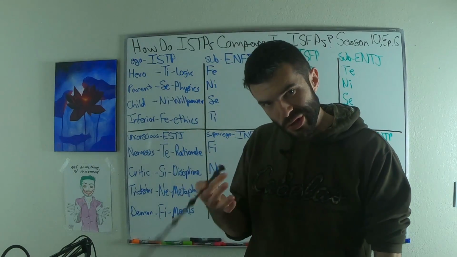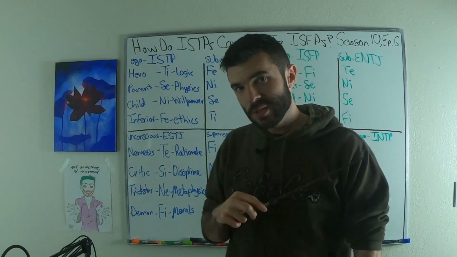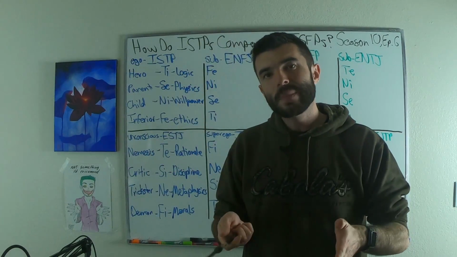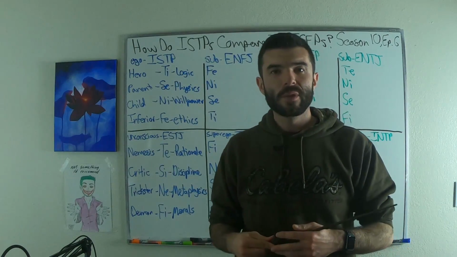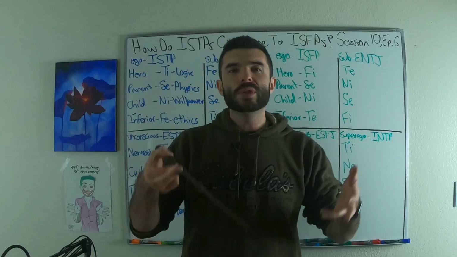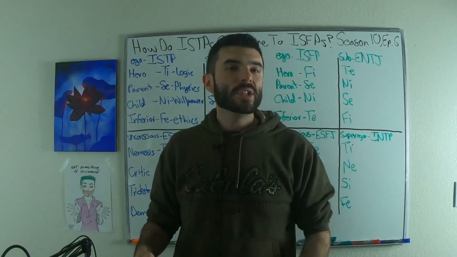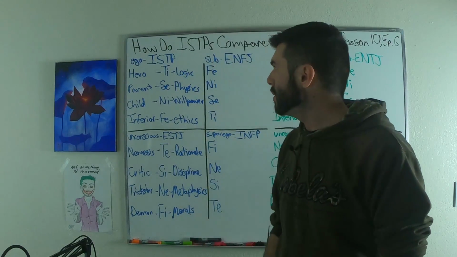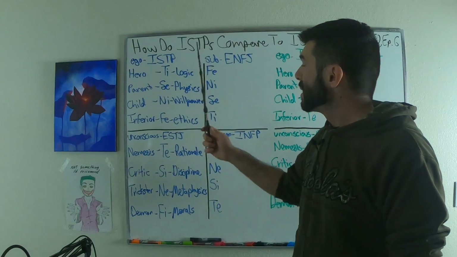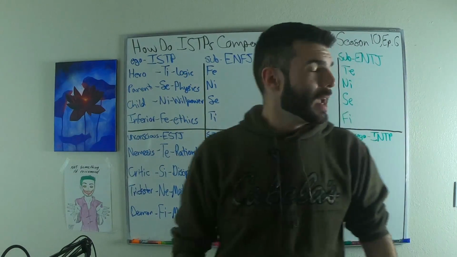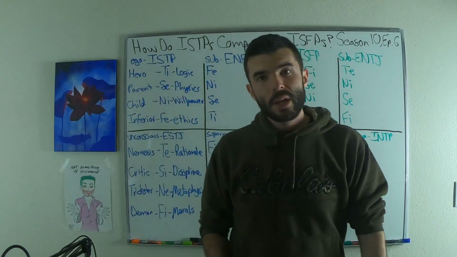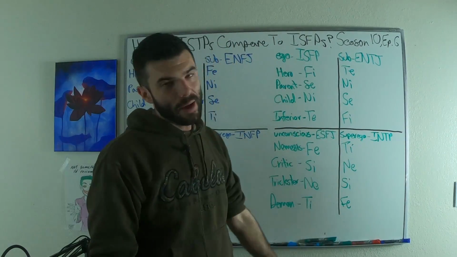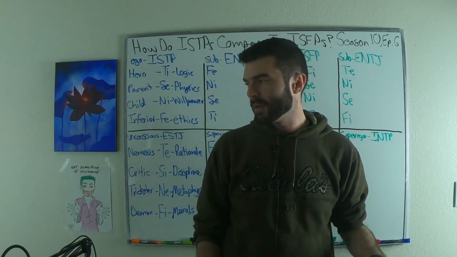Now let's actually dive into the cognitive functions, right? So they're similar on their perception functions, but they're different on their decision-making function. Perception-wise, they see the world through the same eyes, but in terms of decisions, they make decisions differently about it. It's completely different, right? Well, how do we know this? Well, let us look at this right here. Within the ego, we have TI, hero, logic, and then we have FI, hero, right? So you have process, because TI is a processor, and then you have feedback, FI, which is introverted feeling.